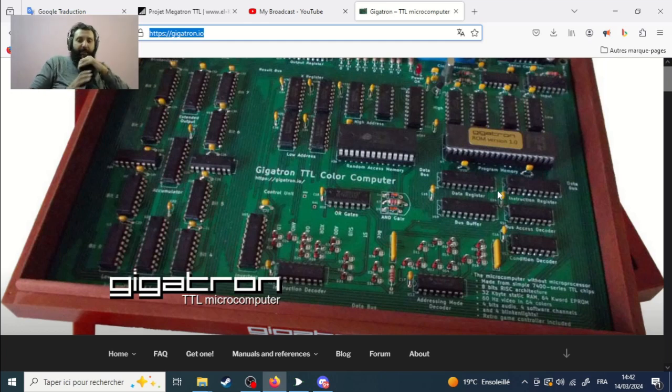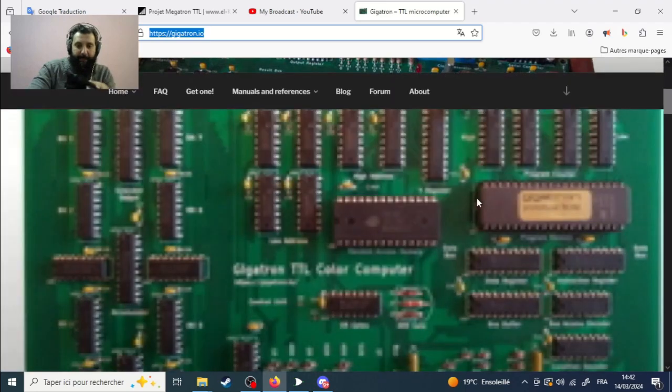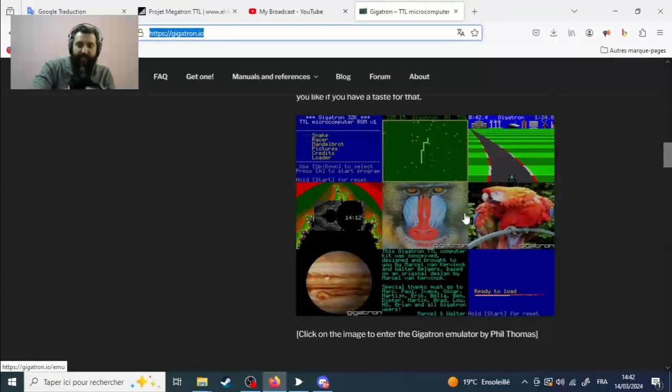We have the design of Gigatron. Megatron is an evolution of Gigatron. What we did in Megatron, we reduced the number of gates, the number of ICs, integrated circuits. We minimized this, and we changed the display. Gigatron uses what we call a VGA, a node display. In Megatron, we eliminate that. We use a small screen to display whatever we need with our architecture.